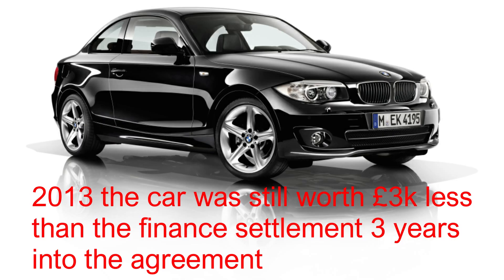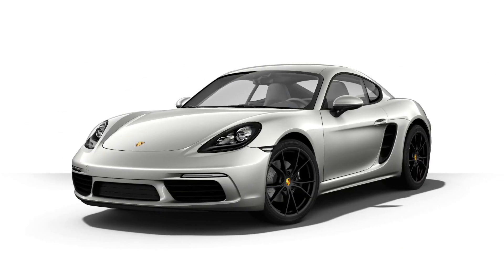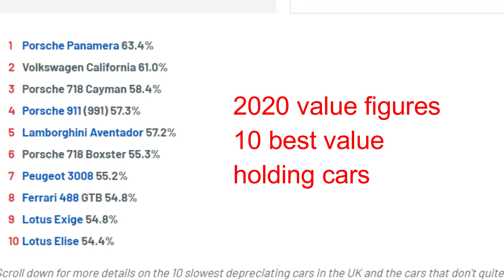I've had some bittersweet experiences with that type of situation and I did exit a BMW once at a loss when I'd reached the halfway point in the agreement. Looking at Porsches, it doesn't matter which ones you buy in the sports car range - whether you're in a 911 or a 718 - because these cars are actually built to order most of the time and there's never really a car line around unless a dealer is disposing of a demonstrator or maybe somebody's cancelled an order. These cars hold their value quite well and the depreciation curve, especially after the first year, is a lot shallower than you'll find with mass-produced cars.